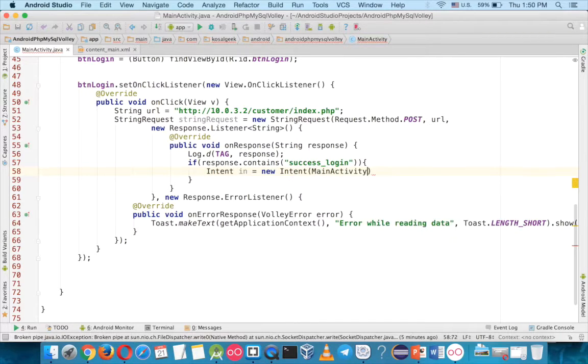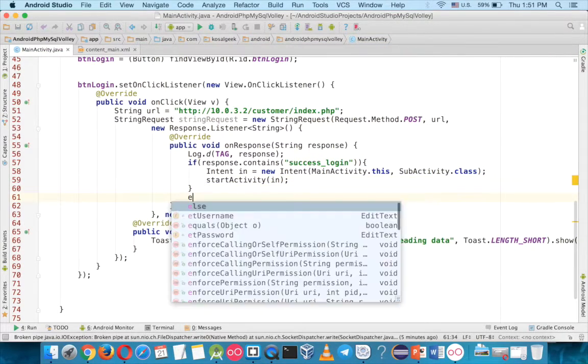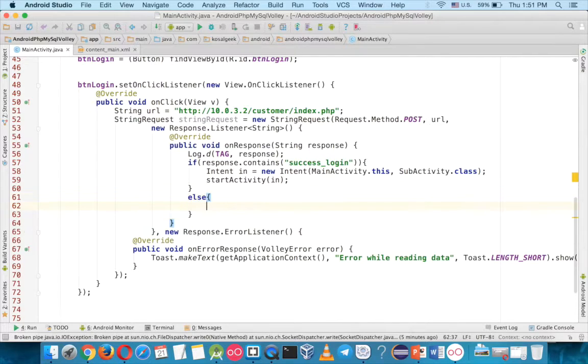So now you go from MainActivity.this to SubActivity.class, startActivity. Okay, and if something is wrong, maybe login failed, then you can pause it, application context, and say wrong username or password.